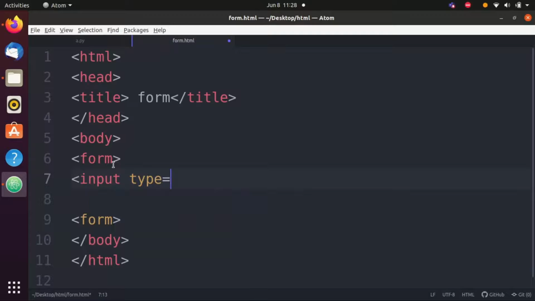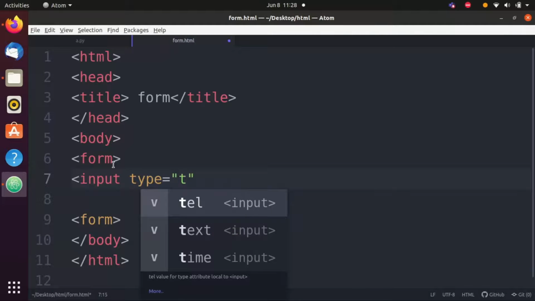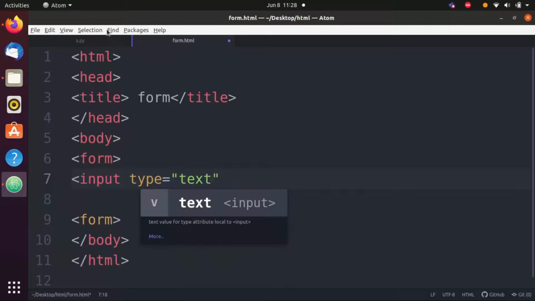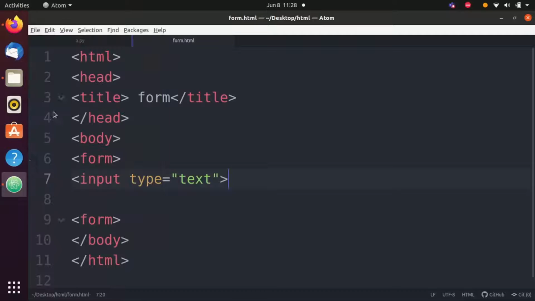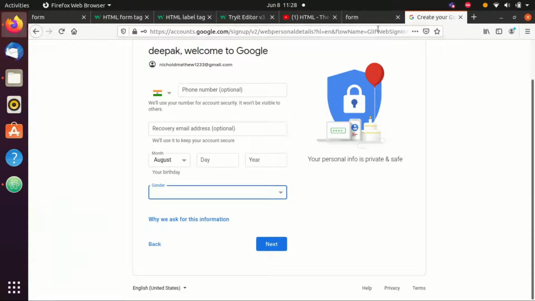If I type type equal to text here, you will get a text box. If I save this program and run it, you can see one text box displayed in the HTML form.